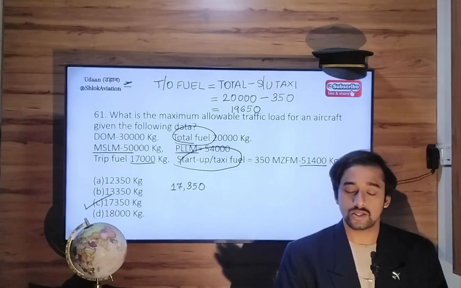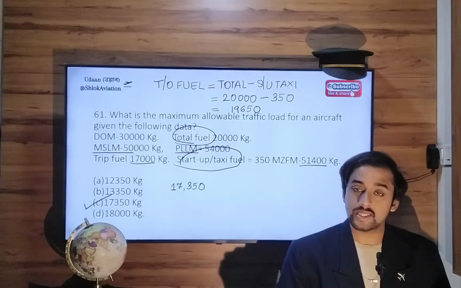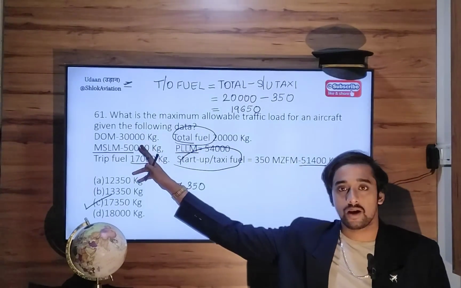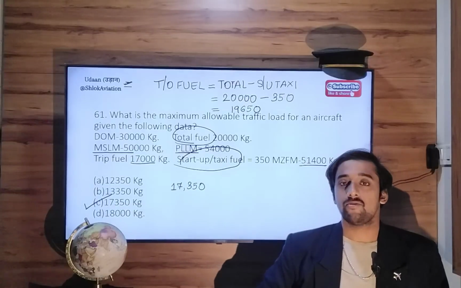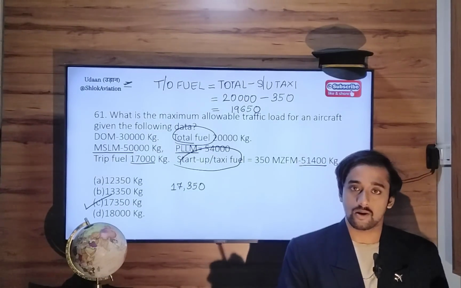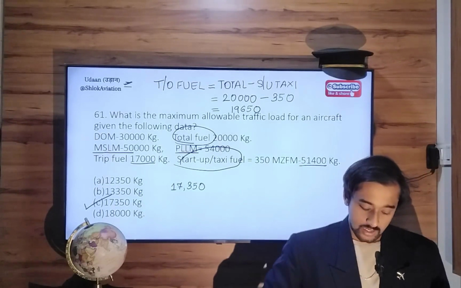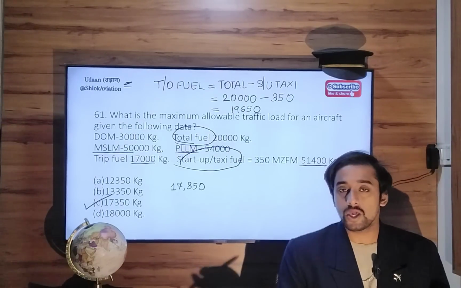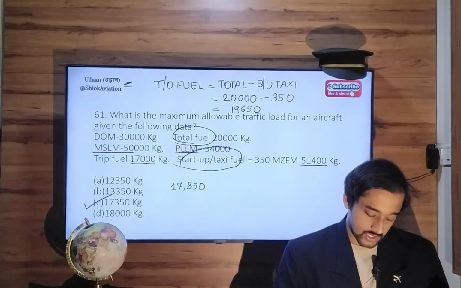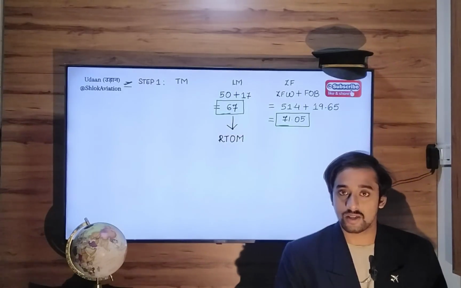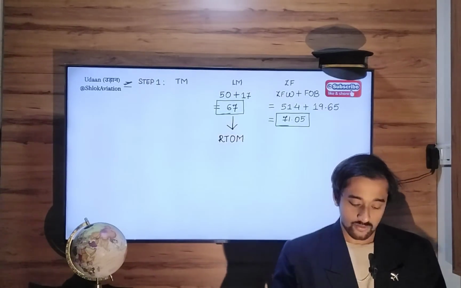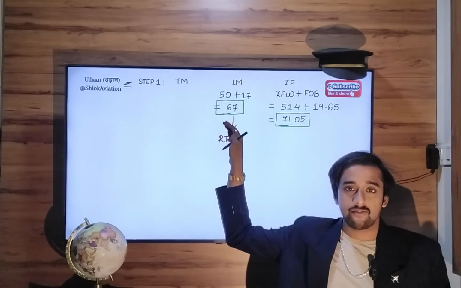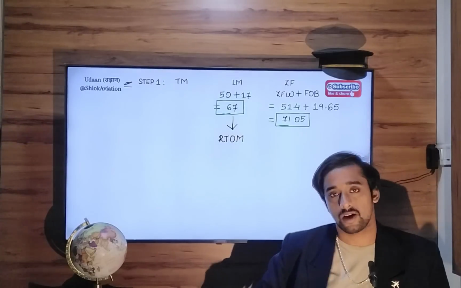What I normally do, for easy and simple calculations, is divide these big values by 1000. Okay, and in the final answer I multiply that by 1000. So it's the same thing. It's up to you if you don't want to divide the values by 1000 and want to write the full value, for example 50,000 plus 17,000, you can do that. But I divide by 1000 to make my calculations faster.